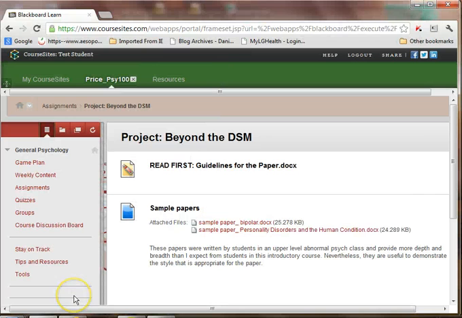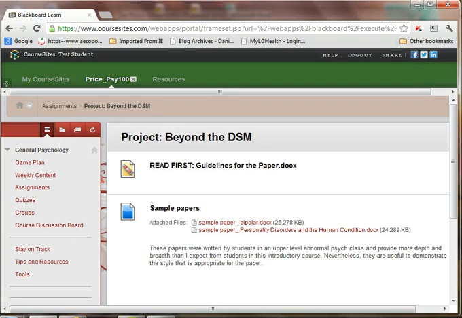All right, I've gotten back to course sites here. I have provided some sample papers. These were written, however, by people in an upper level abnormal class. So these papers have more information than I would expect you to put in, but I think they still give you a little bit of a feel for what I'm expecting with this project. And soon, probably towards the end of this week, I'll go ahead and post something in here that gives you a list of suggested websites and suggested sources so that you can learn a little bit more about each one of these conditions.